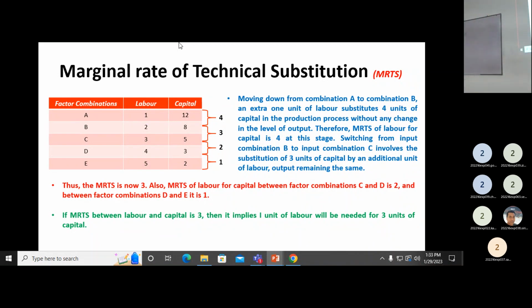Fine? Now, what are the things that you know? What is an isoquant curve? Just think about yourself. It is the level of output that a producer could generate from different factor combinations. Clear? Then what is MRTS, marginal rate of technical substitution? It considers the replacement ability of the factors. Simply, the replacement ability of the factors. That is MRTS. Are you all okay with this? How many units of labor would need to substitute for the capital? Okay, so let's go forward.